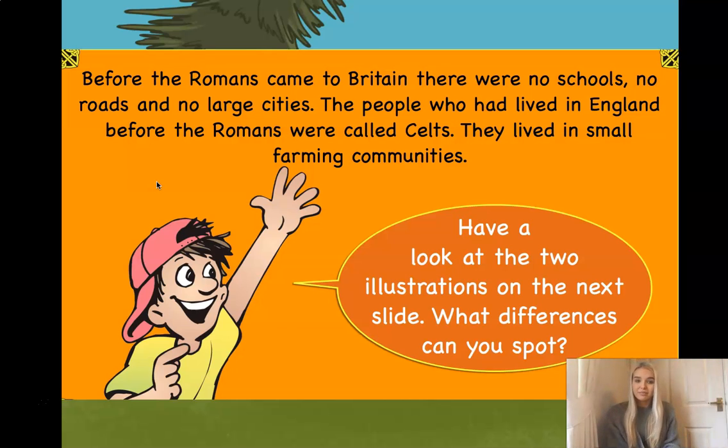Before the Romans came to Britain, there were no schools, no roads, and no large cities. We know, don't we, how many main roads were in a Roman town? Well done, super job. The people who had lived in England before the Romans were called the Celts, and we know they lived in small farming communities.